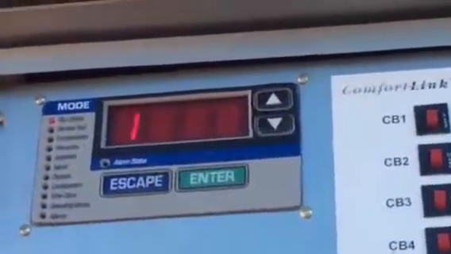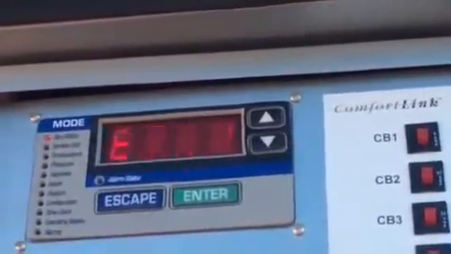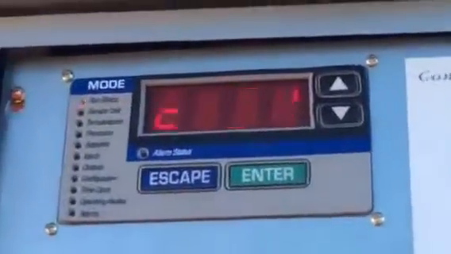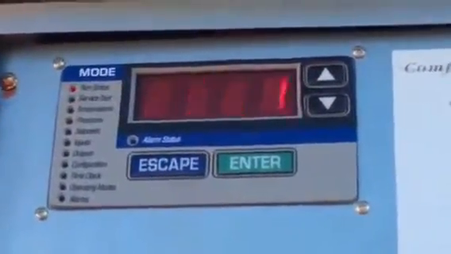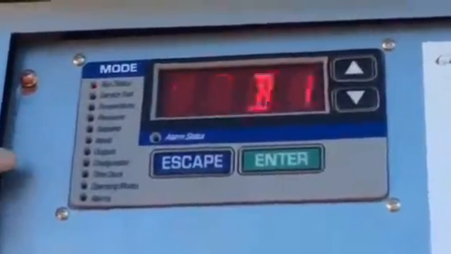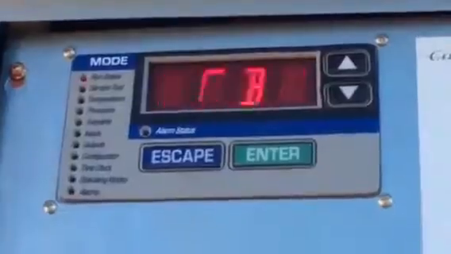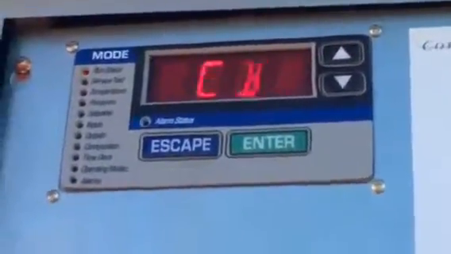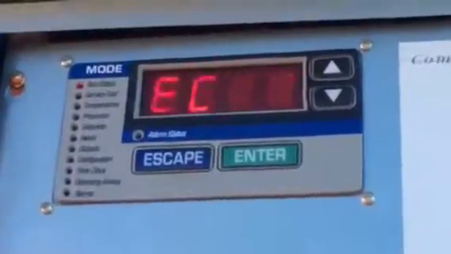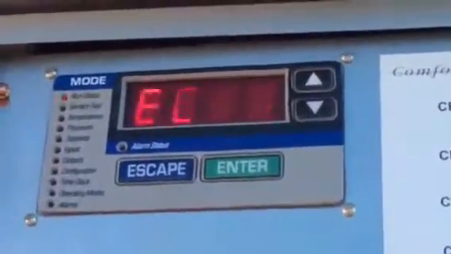Pretty cool. So I have date and time for alarms, so I can figure out when one happened. Enter and escape on a particular alarm will expand it out and explain it to me. I can see all my temperatures and pressures at a couple pushes of a button. So maintenance things are fine. I can soft shut this thing down. I can do other stuff. Part of maintenance logs, this will directly show me amp draw on my motor.